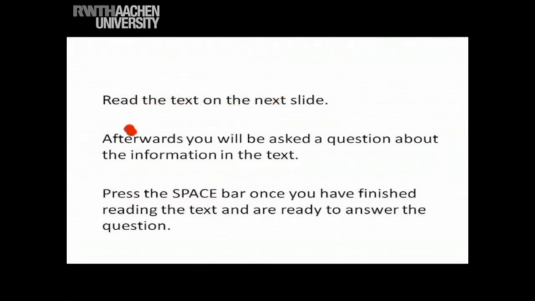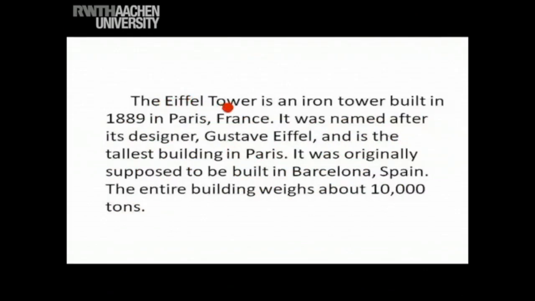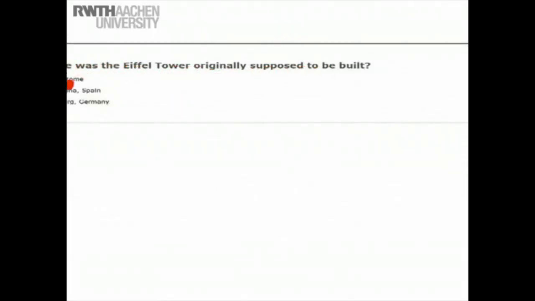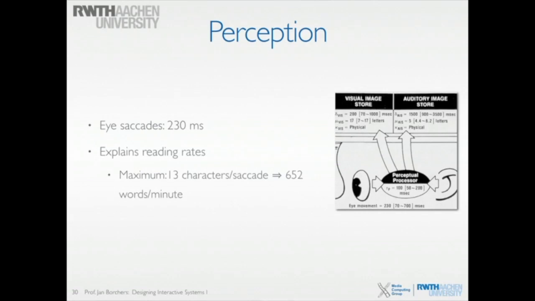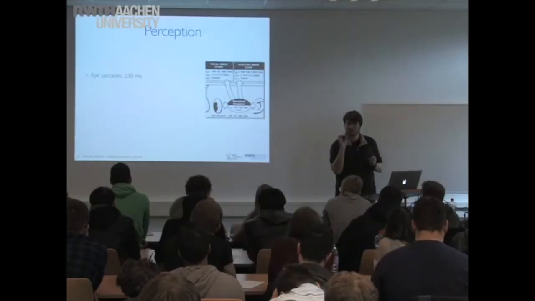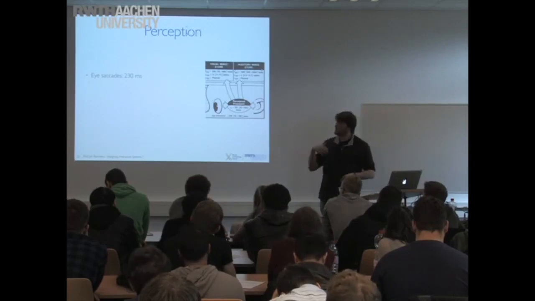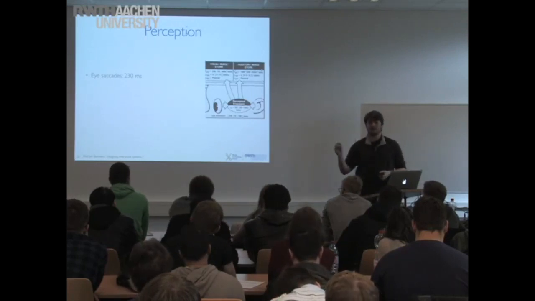So this is a video of an eye tracker where they shine infrared light at your eyes and track where your pupils are moving to see where you're looking. And there you can see it's short, rapid movements and then fixations on some point. And as was said correctly, these movements are called saccades. So you're jumping over text, and during that time you're not seeing anything. So you're just seeing something when you're fixating at a point. And roughly these saccades take 230 milliseconds.